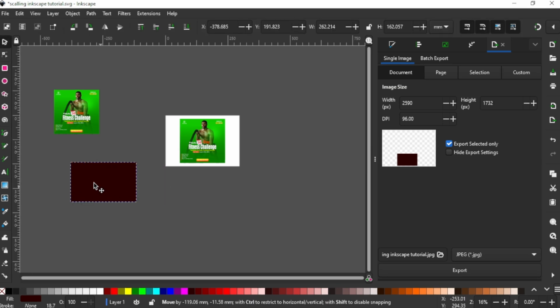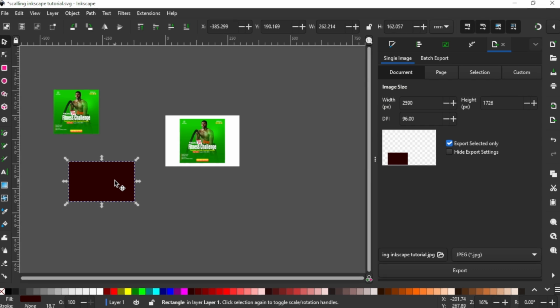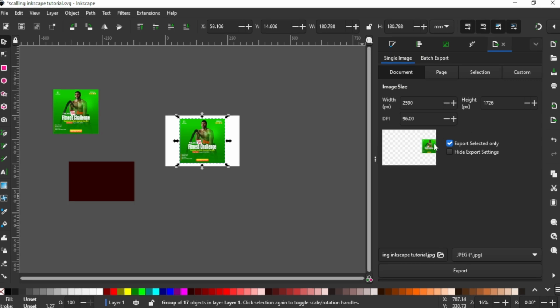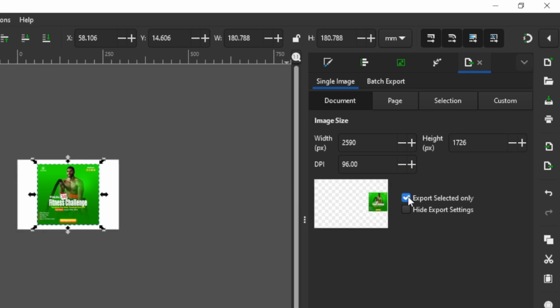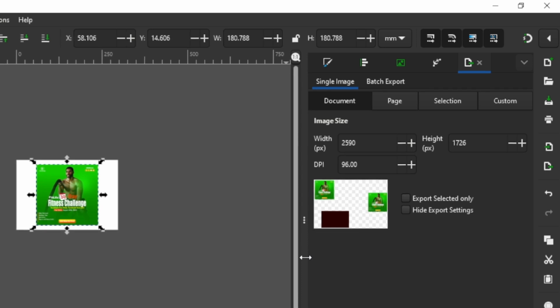You can see that on this preview it is only showing the rectangle because it's the rectangle I have selected. If I select this flyer, on the preview here you see only the flyer because that is what I have selected. But when I uncheck this export selected only, you will see that everything in the whole of my document will be included in the preview, because that is what would be exported.